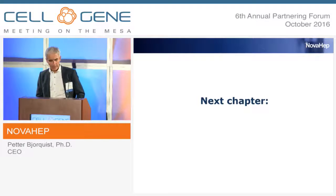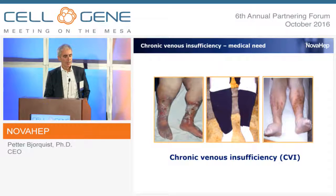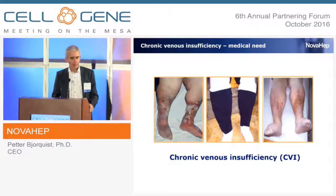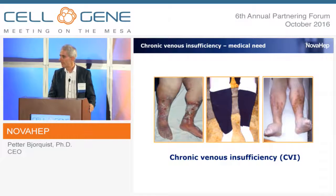However, as a company, we looked at this rather orphan disease, portal vein obstruction, and we understood that we need something else. So we looked into a variety of applications, and our eyes was caught by chronic venous insufficiency, a disease where the deep veins in the upper parts of the legs are failing, and importantly, these veins are carrying valves, opening and closing and regulating the blood flow to the legs. And as you can see, these patients are gradually developing symptoms, starting with pain and swelling of the legs, but at the end, rather nasty leg ulcers will be the result.